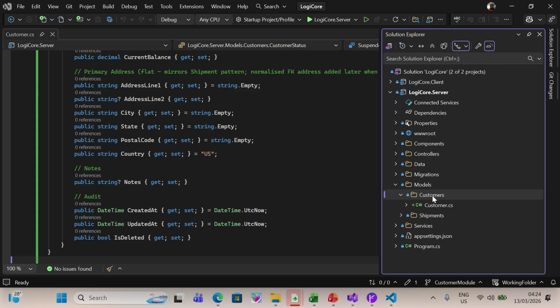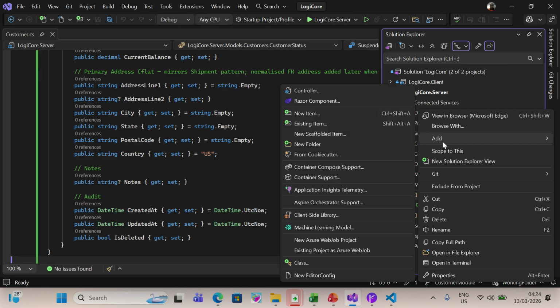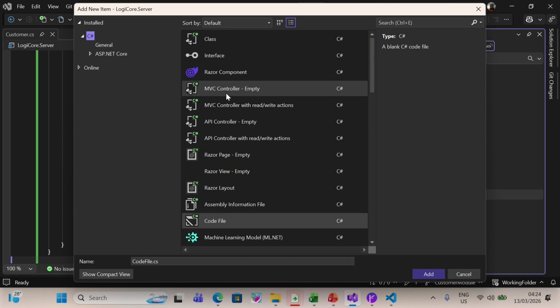Now, under customers, I'm still going to add another code file. I'll say add new item, code file. The name of this code file will be customerdetails.cs.